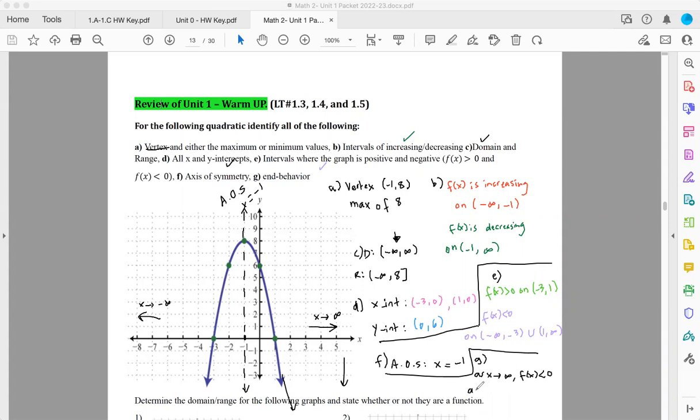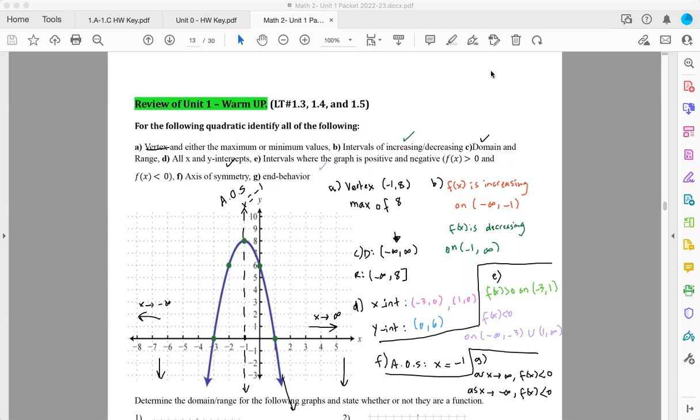And as x goes all the way to the left, meaning as x goes to -infinity, where does my graph go? If I go all the way to the left, my graph also goes down. That means f of x also goes towards -infinity. And this is pretty much it for this question. So make sure you understand these characteristics, you practice them well, and you know them in depth.